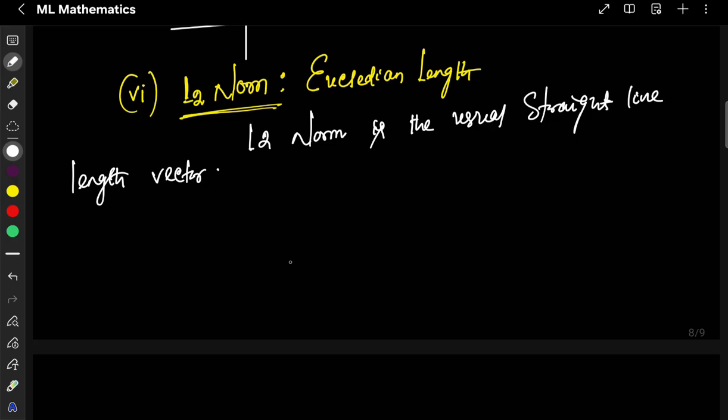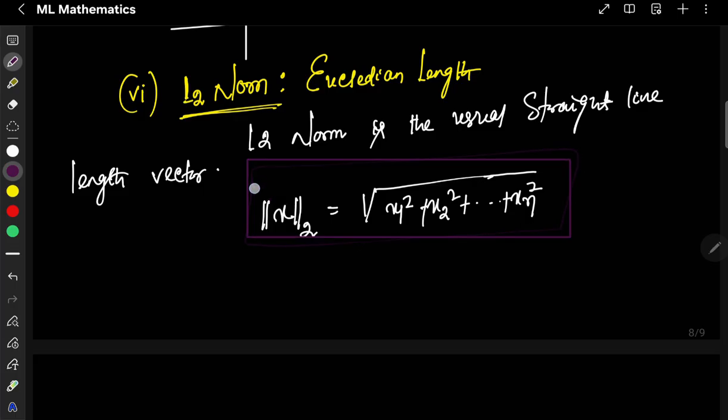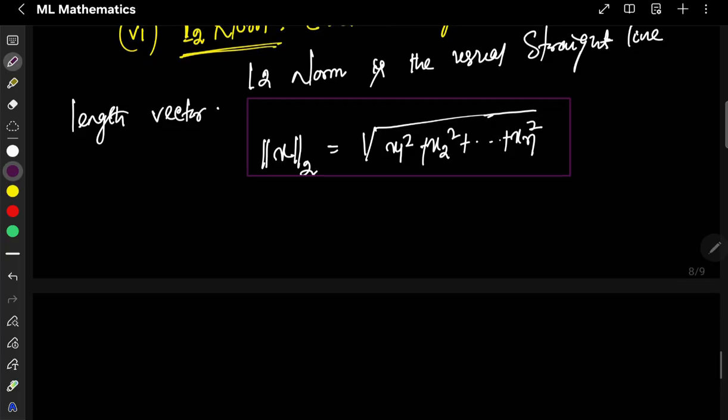So what is the formula here? Think about every particular point of yours moving from one point to another point. So now your vector x will have the absolute value of 2, which is the L2 norm, which equals the square root of x1 square plus x2 square plus x3 square up to xn square. Any doubt? Guys, if any of you are having any doubt, just comment down below, okay?